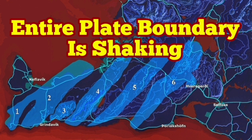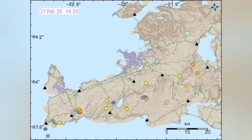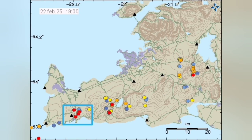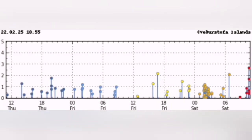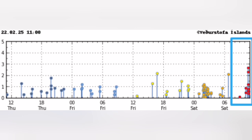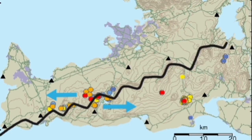Over the past few hours we had a swarm of earthquakes — a cluster at the moment. The entire peninsula from one end to the other: the Svartsengi volcanic system to the left and the Fagradalsfjall volcanic system to the right are having earthquakes. The earthquakes in this area, which is a plate boundary in Iceland — the Reykjanes Peninsula — are where we will have eruptions. These are the accommodation of the movements of the plates creating these earthquakes.